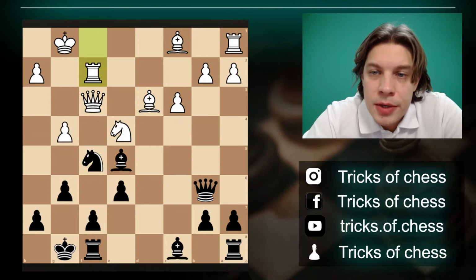What do you think was the best option for black in this position? They actually made a mistake here.